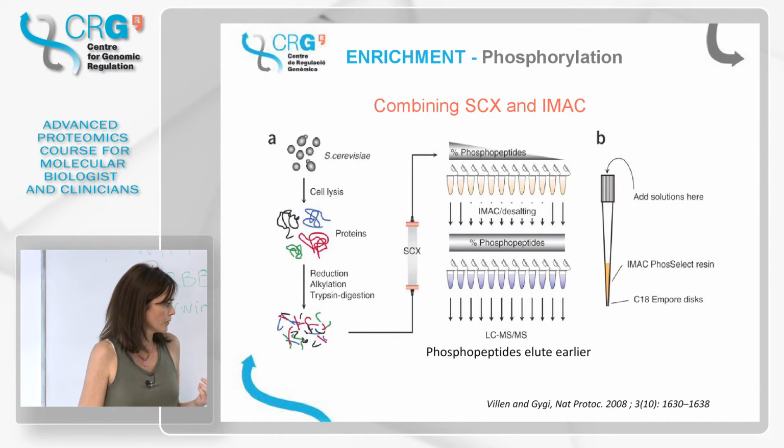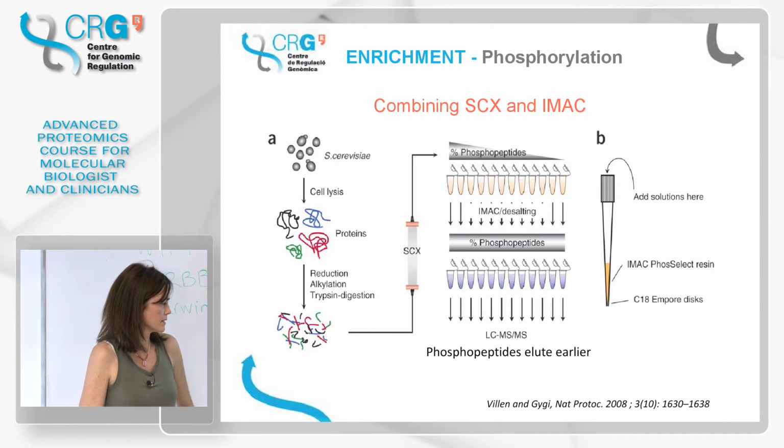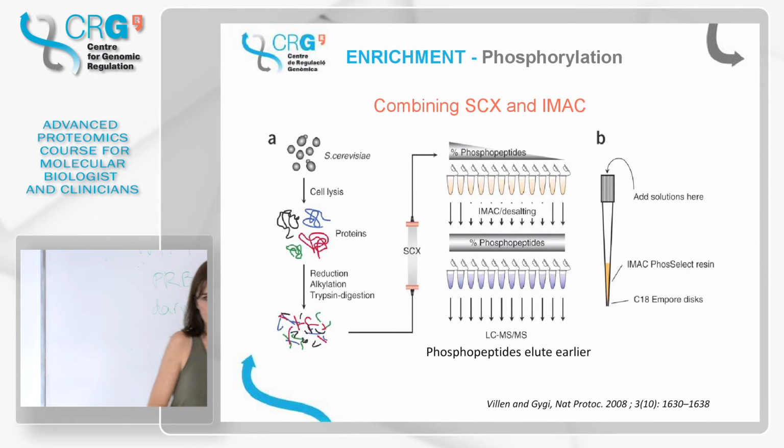This is just an example from the group of Steve Gygi and Judit Villén, who published this paper some years ago that in the moment was quite a hit, seeing thousands of phosphopeptides by combining IMAC and strong cation exchange. So they fractionated, and even though at the beginning of the strong cation exchange you get most of the phosphopeptides, by enriching each one of these fractions they could see a lot more phosphopeptides.